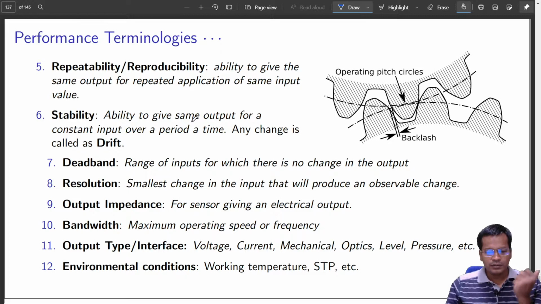If you buy a sensor, it tells you within what operating range it gives you a value which is quite within the definition. If it says it has this much repeatability, or if this is the resolution, that is true within the given environmental condition which is defined by the manufacturer.